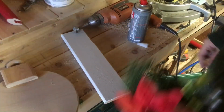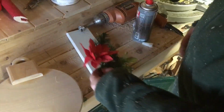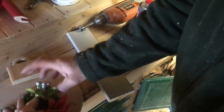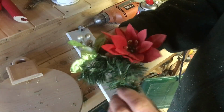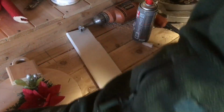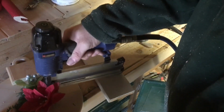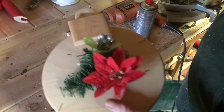I put sawdust all over the piece I was going to decorate it with, wasn't planning on that. I don't know how I'm going to go with it, but it's going to go something similar to that, I'd reckon. And I just got this stuff at Walmart. I'm not a huge fan of using fake stuff, but today, like I said, I got craft fair coming up. Some of the people like this, so we're going to do it. So, that being said, there we go.